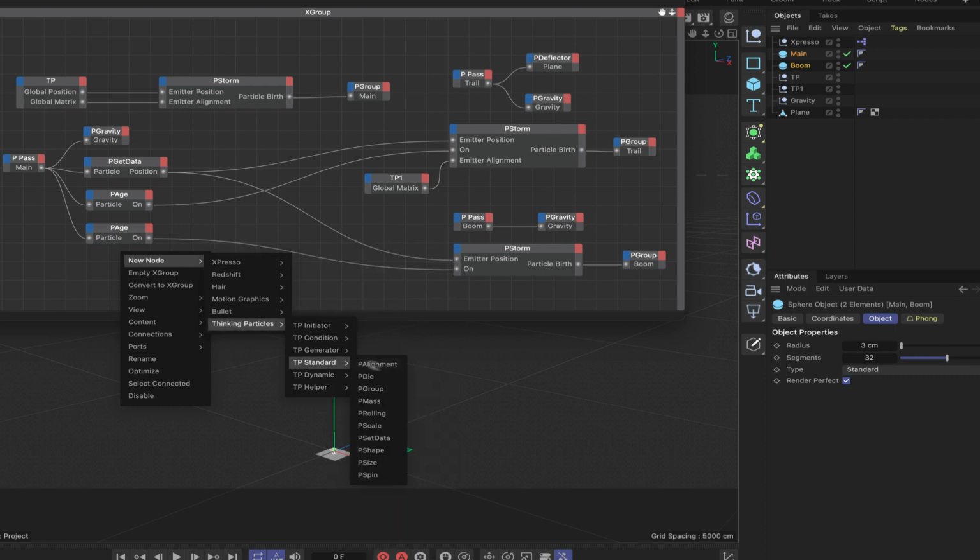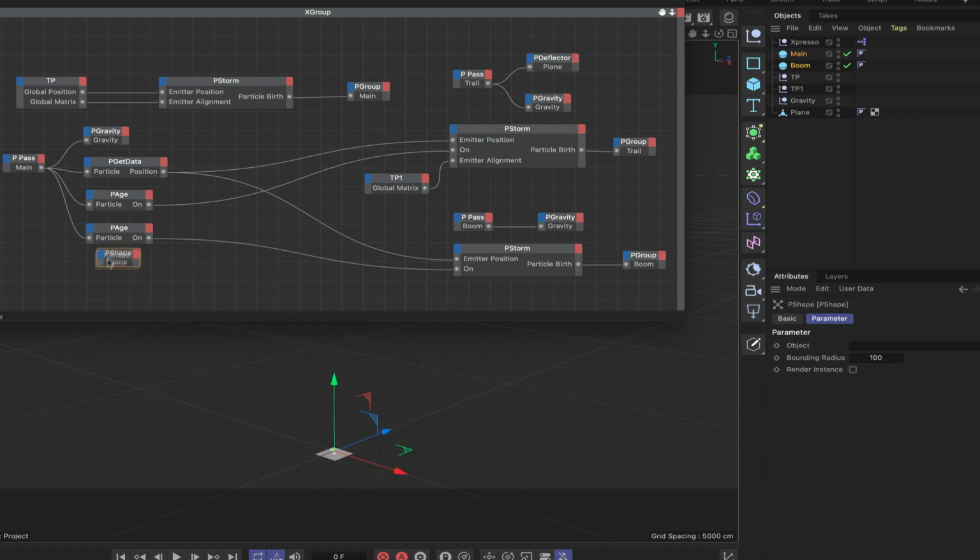They're just standard P shape. We've got one there, and we'll copy another one over to here. Connect the output of the main to there, and then this will be the main sphere that we need to drop into there. Bounding radius, we can just make that 0 so that we get the same size for our particle shape. This one again, we'll make the bounding radius 0, and we'll drag in the boom sphere. Just connect this up.